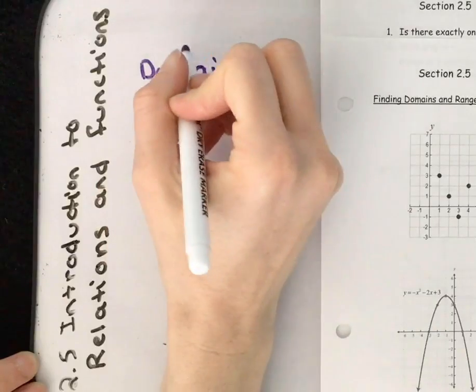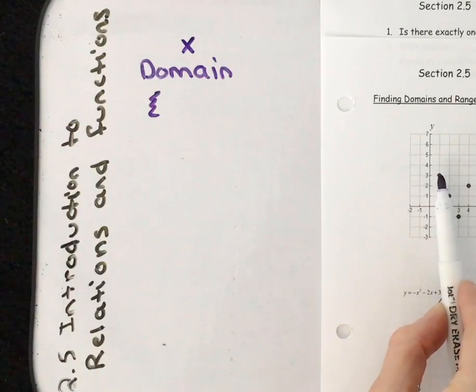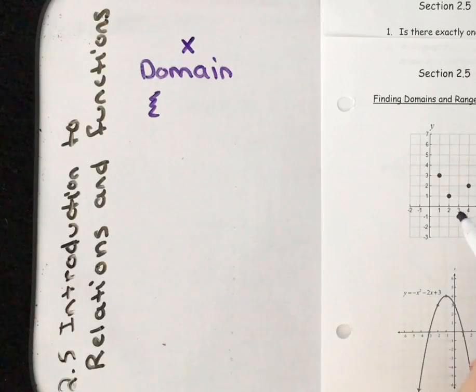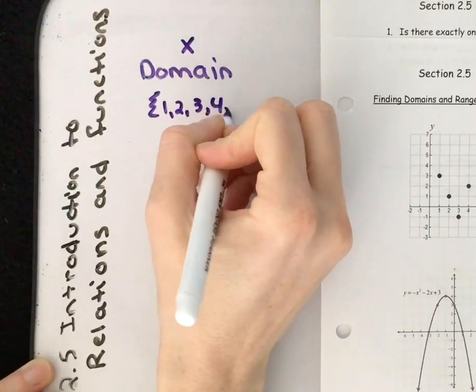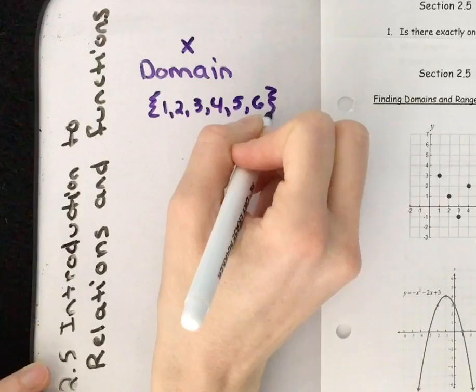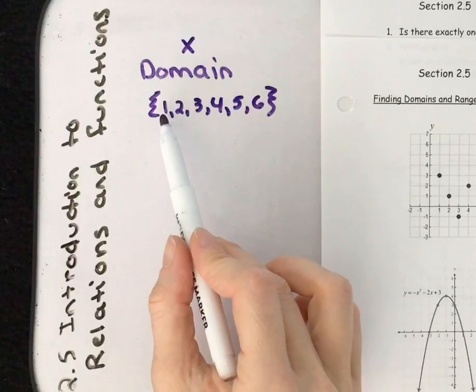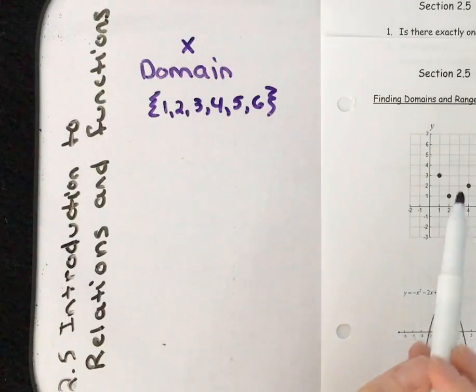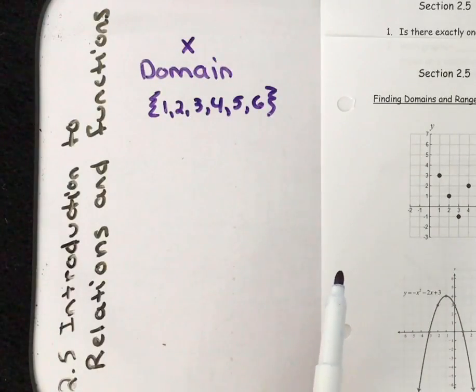Well, let's see what's used. So remember, these are the x values. So as we look across, well, let's see. I have an x value right here. It has an x coordinate of 1. 1 is used. x equals 2 is used. x equals 3, 4, 5, and it looks like 6. So our domain is 1, 2, 3, 4, 5, 6. Now we would not write this as 1 through 6 because 1 is used, but 1.1, 1.2, 1.3, those are not. They don't have a correlating dot. So we have to write out, in this case, the ones that are used.